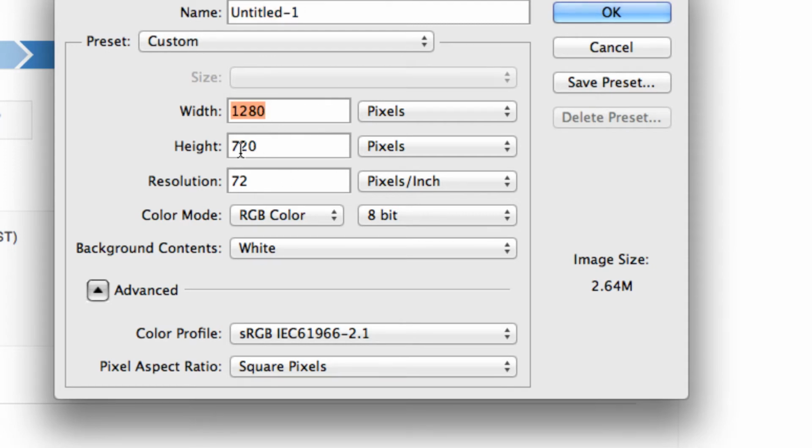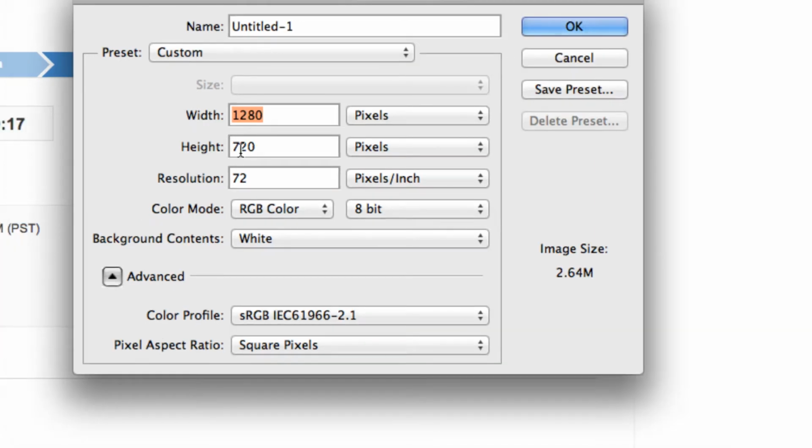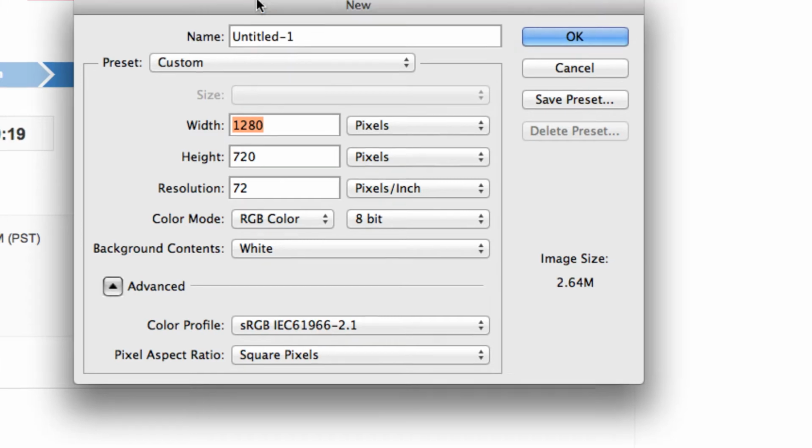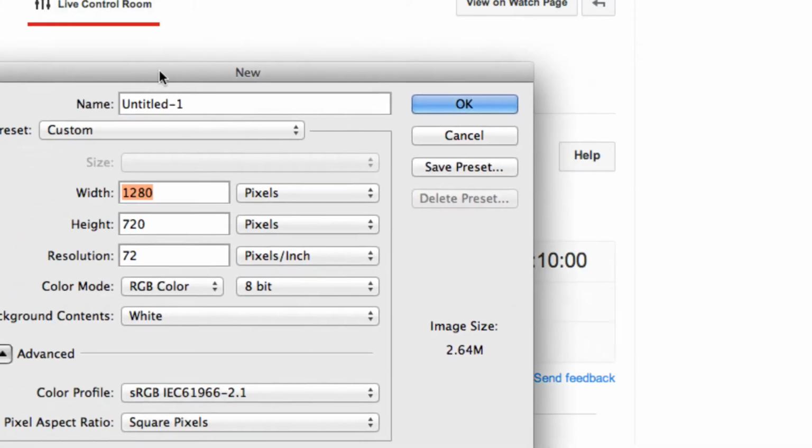These are the two parameters that I would like you guys to focus on going forward. 1280 by 720. Write that down. Put it in your notes. That's the height and width that we're going to be doing everything in this class with. Okay? 1280 by 720. Does anyone know why 1280 by 720? It's kind of the size of an animation frame, kinda.